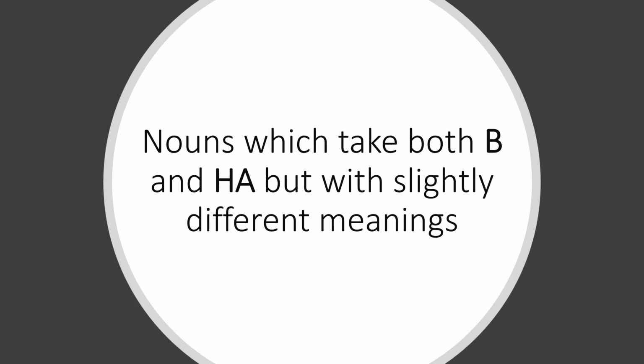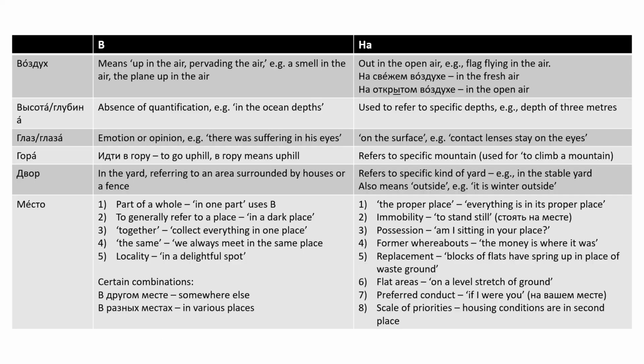So now we've covered all of the specific uses of the prepositional case that I was going to cover today with you. Now we're just going to look at some nouns which differ in meaning dependent on whether they're being used with в or being used with на. So what we're going to do in the next 2 slides is really focus on the specifics and the technicalities of the prepositional case. So if you really want to master the details of the prepositional case, then you can watch these slides. But if you're a beginner and you're just getting a hang of the prepositional, then don't focus too much on this. This is more about the subtleties and the very specifics.